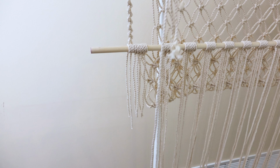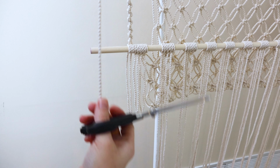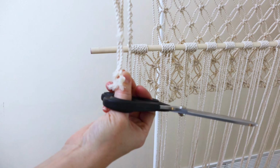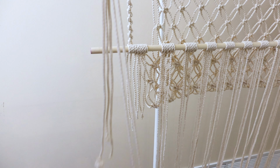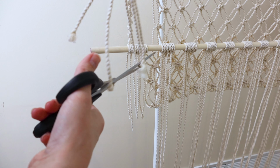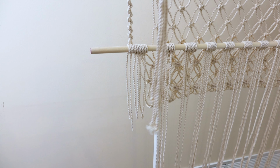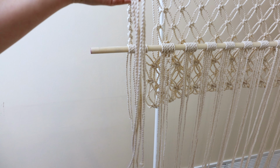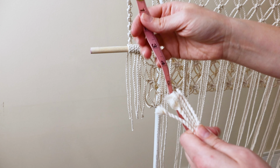All right, so then we have this, and you have that one long one on the right and the left, which happens to be twice as long as the others. So I just cut it, I folded it up, and then I just cut it in half. I mashed up all the ends and cut that one long piece in half. And there'll be one more over on the right that's like that. And then you have all these pieces that are close to the same length.